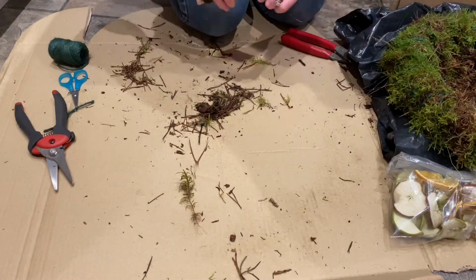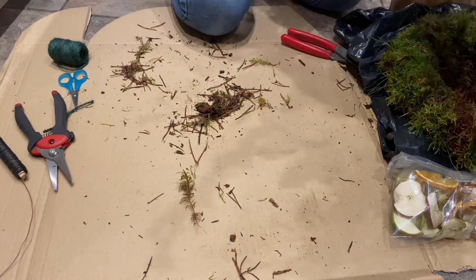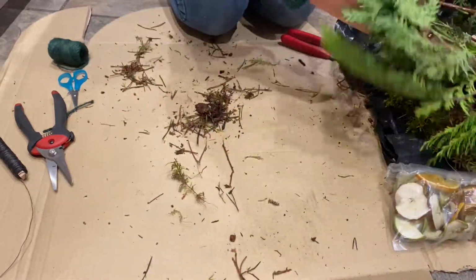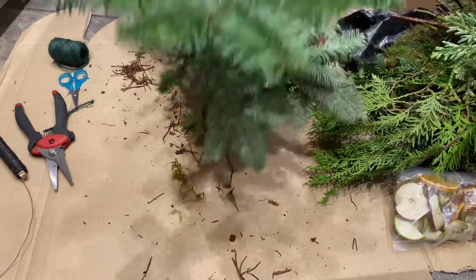Once I'd finished, I just put that to one side and gathered the rest of the things that I needed. I've got some branch cutters or secateurs, and I've also got some flexible but strong gardening wire.